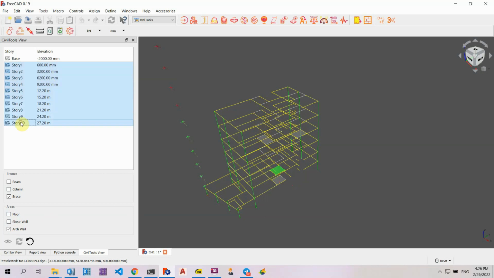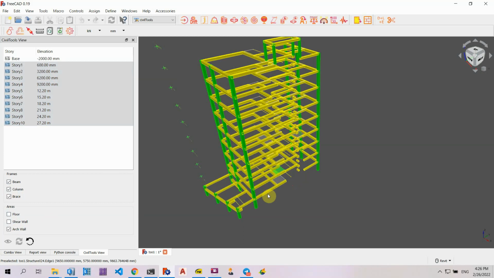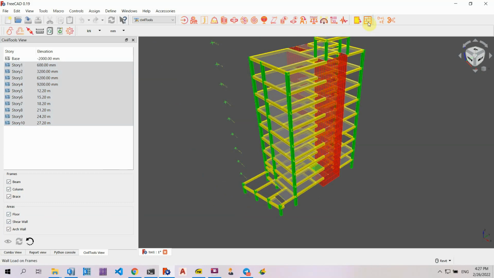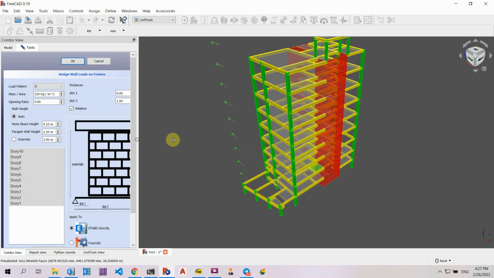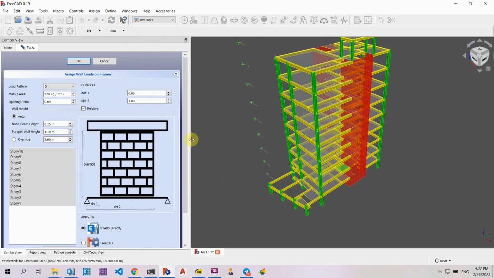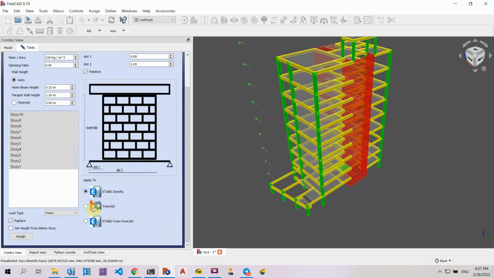I will show you how you can create walls on beams in this model easily. You execute the wall command and select FreeCAD.